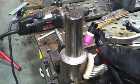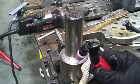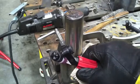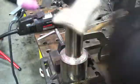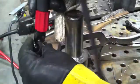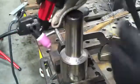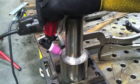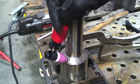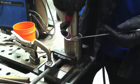You can see that I've got the stubby gas lens kit on this thing again. So this 17 style torch here actually feels more like a 9 air cooled as far as the size and what you can do with it. Now if I want to come in at it from this angle, that's no problem either. I just changed the swivel there, and I got a good angle this way. All right, we're about to show the arc shots on the next 3 passes.